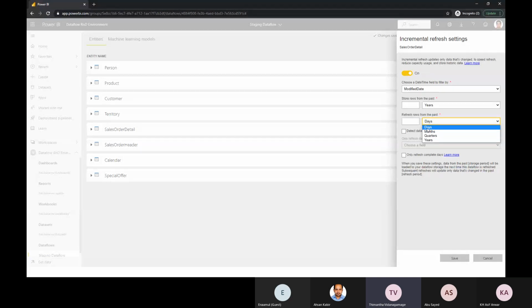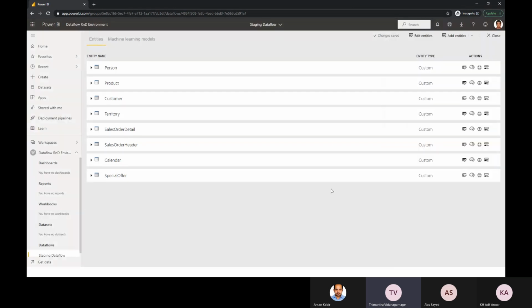Here you can mention days, maybe past 1 day or 1 week, depending on when you run the data flow, it would differ. So that's how you create an incremental data load in this way.